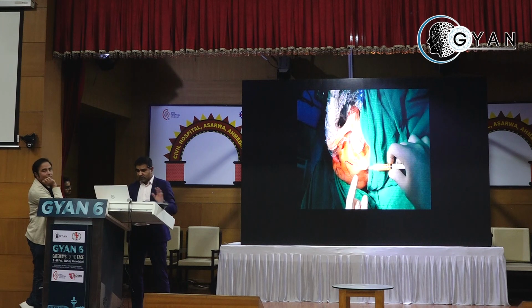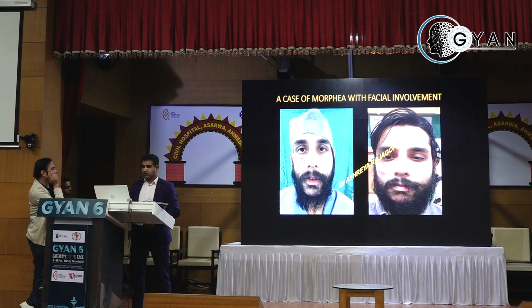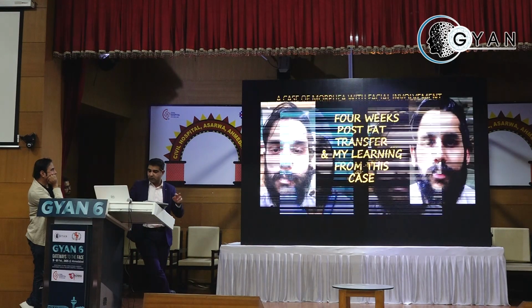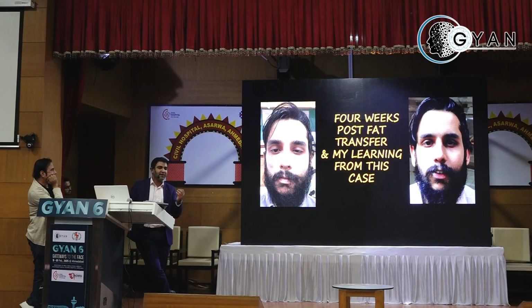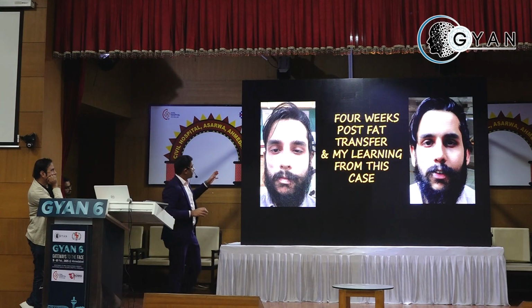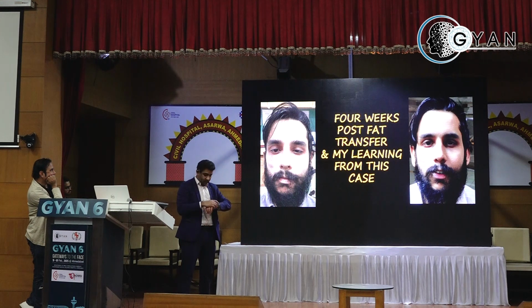So this is done under... This is GM. So this was an autoimmune case of morphea, if you see. In this case, my judgment was wrong. What I did was, morphea is an autoimmune condition, so there's not going to be any subcutaneous tissue there. So a lot of subcision with a wedge cannula, but what I did was, I put microfat there, a lot of it. I put almost 50 ml of microfat there. And this was the result after putting in 50 ml of microfat there.